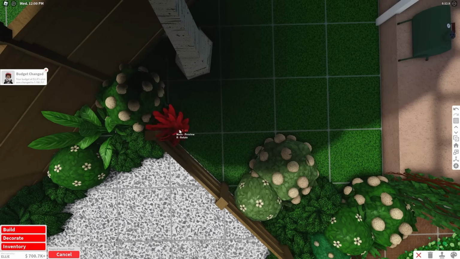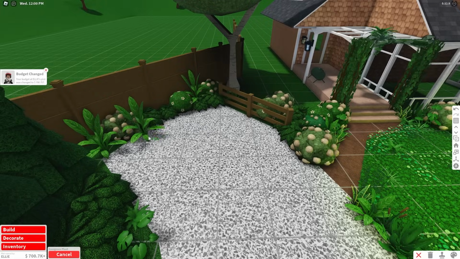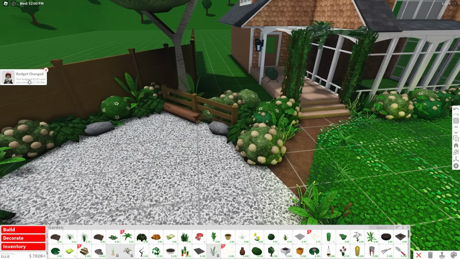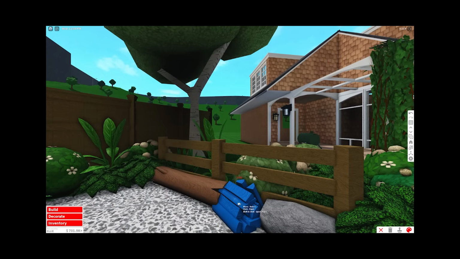But low-key, I actually love everything in this update. And my budget just changed, by a couple hundred maybe. I don't know what it was, but thank you, Ellie. Thank you for changing my budget. Oh, we went up another 3,000. There we go. Ellie just keeps raising our budget here. It's telling me to spend more money, I guess.